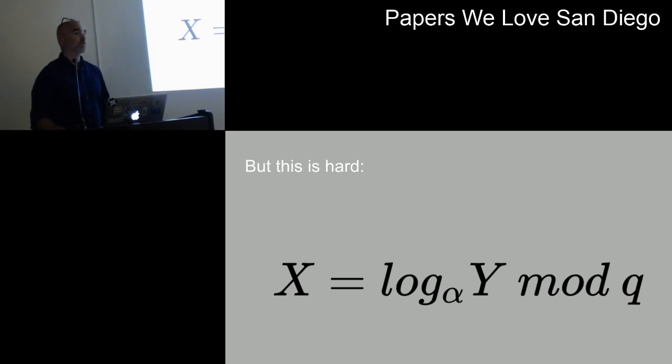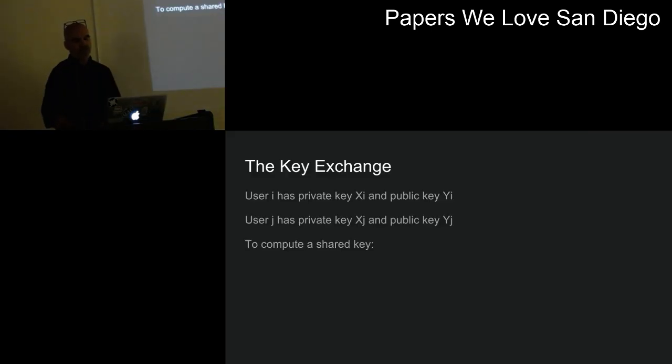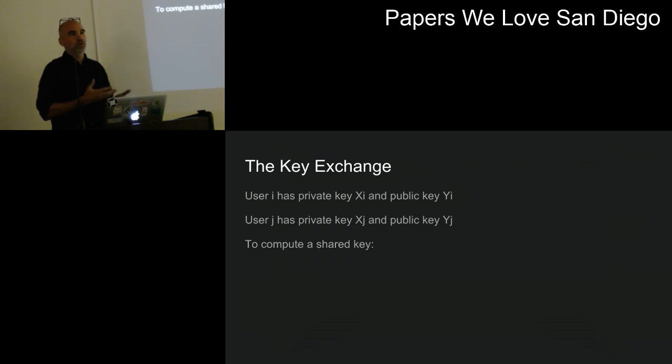So one thing that's really interesting about this paper is that they introduce public key cryptography and some very important concepts in public key cryptography, but they don't actually ever define a way to do encryption with their public key cryptography. But they do define what's now called Diffie-Hellman Key Exchange. So this is one of the more important parts of the paper, and it's something that's still used today, in parts of TLS and things like that.